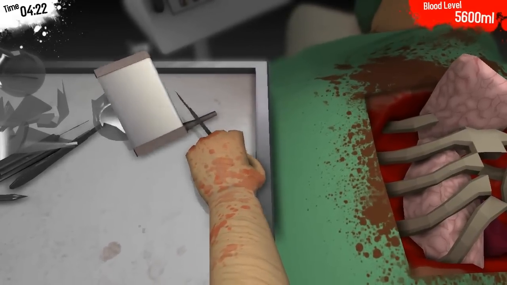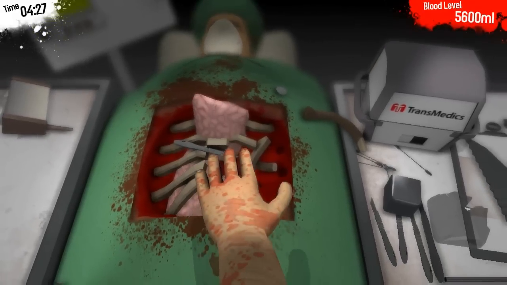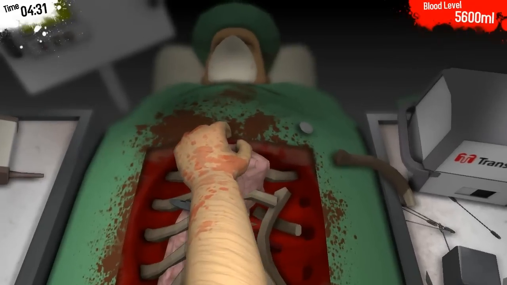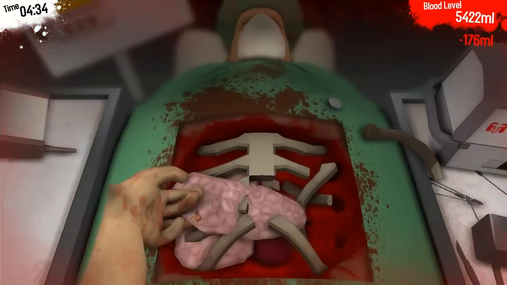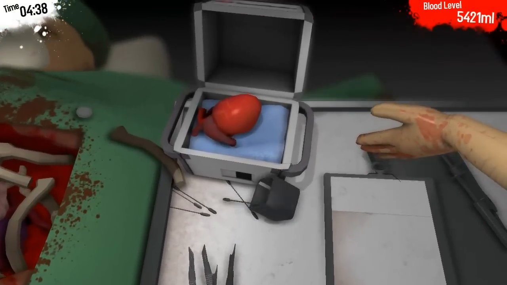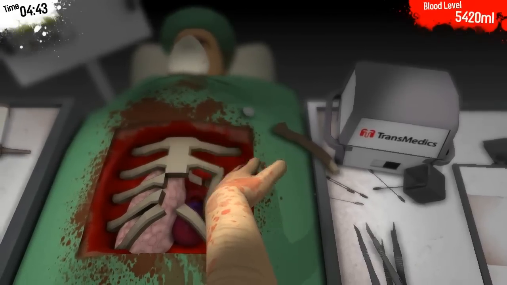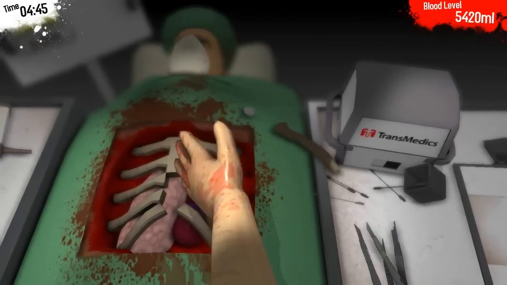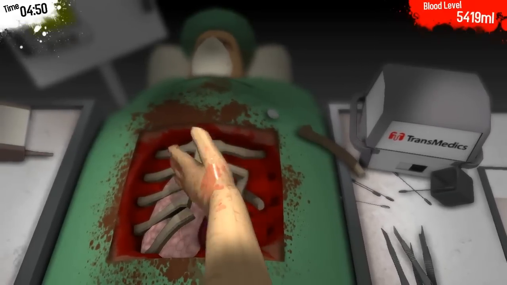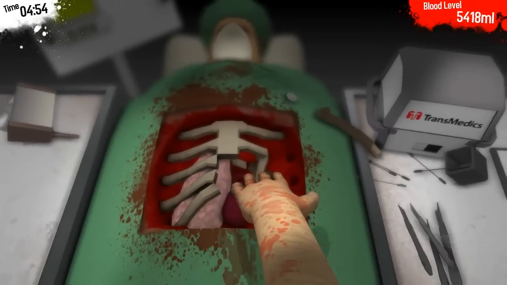Pick it up. Thank you. I said thank you, but then you dropped it, therefore nullifying the thank you. Let me just tear your lung out of your body. There we go. Get it out of there. We don't need it. You don't need lungs. I can do a pneumatic drill with this fucking hand. Look at that. No, oh, man. Okay.